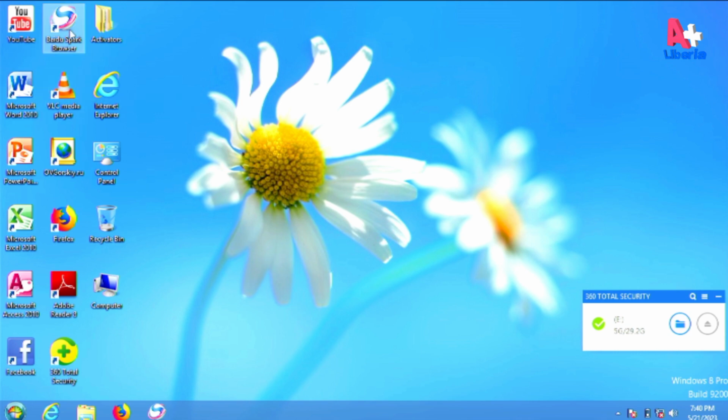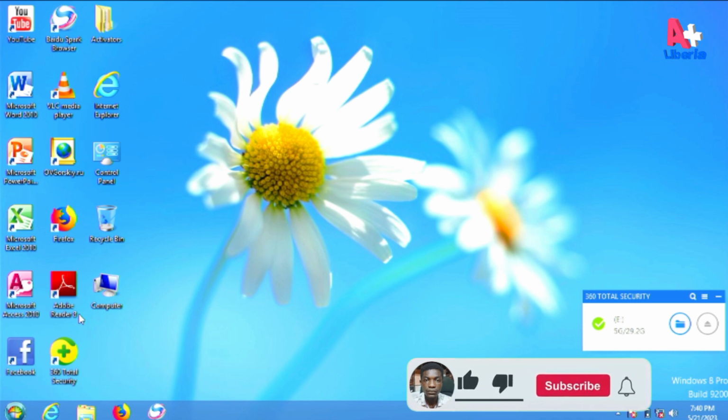This is our browser, Spark browser. We come with YouTube. We also have our Office with Word, Excel, Adobe Reader, 360, and VLC player.